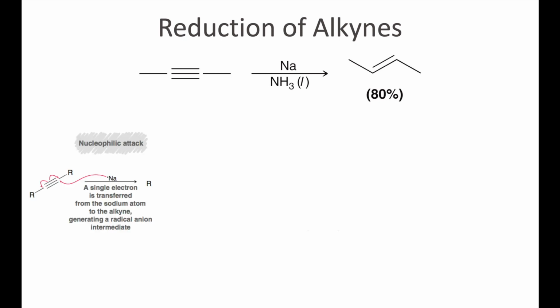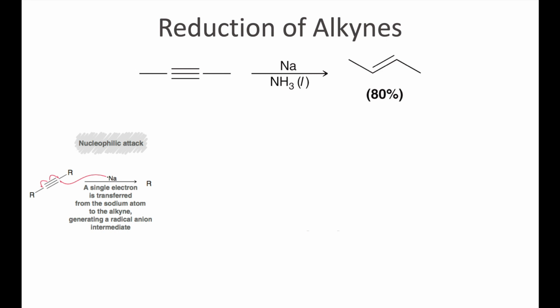Now if you wanted the trans alkene, you can also do it by adding the alkyne with sodium metal in liquid ammonia. Okay, so how does this mechanism work? This mechanism relies on radical chemistry, so we won't go into much detail because we haven't seen the radical chemistry chapter yet. But know that radical chemistry just means one electron is being involved. So when you draw the mechanism, instead of an arrow with two fishhooks, you will draw an arrow with only one fishhook representing movement of one electron at a time.